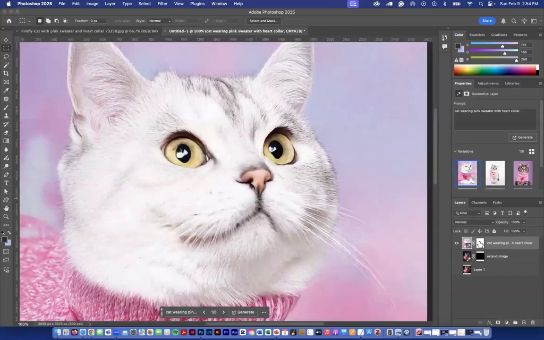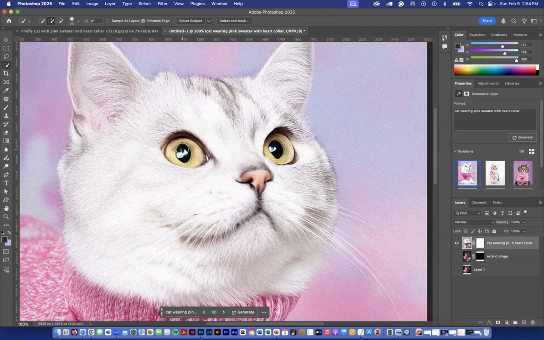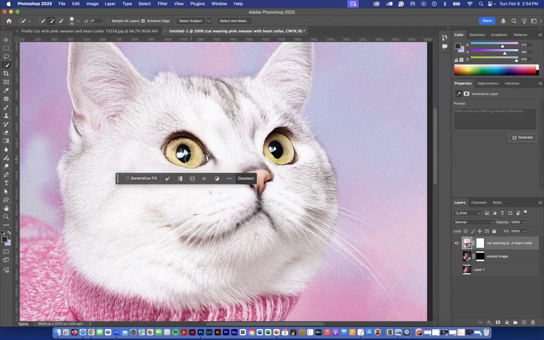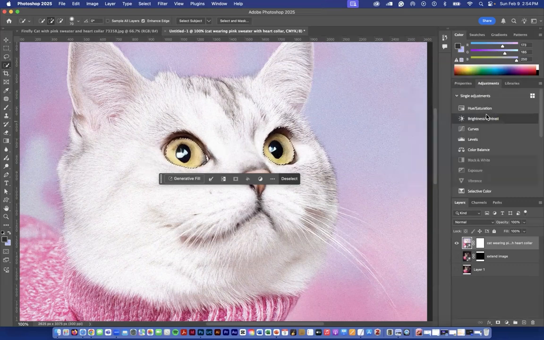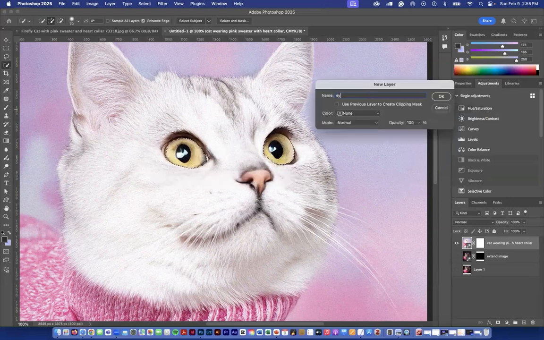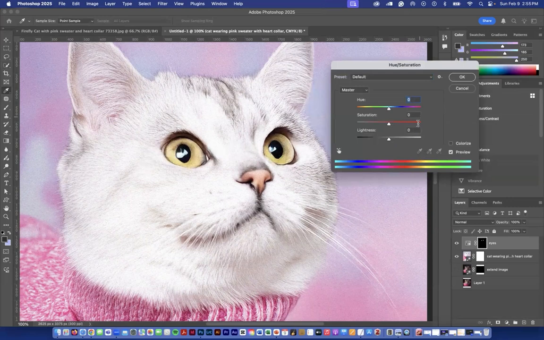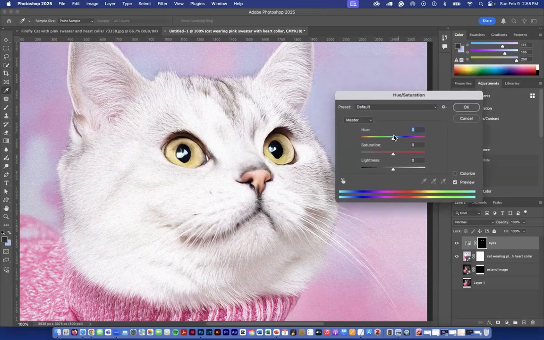So remember that this is a generated area, and I can go in now and take the quick selection tool for the eyes, and I'm going to go into the eye area. And remember, when you're on the plus sign, it allows you to select multiple areas. If it selects too much, don't worry, we can always fix it after we create the mask. So once you have the selected eyes, you go into your adjustments panel, go to hue and saturation, but at the same time, make sure you hold down Option and click, give it a name, eyes. I'm going to create, and here's where you can play with the saturation, the hues.